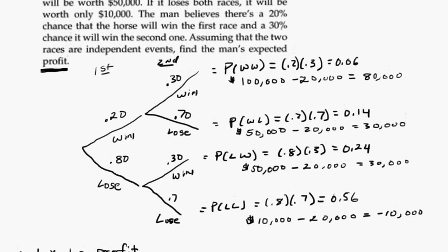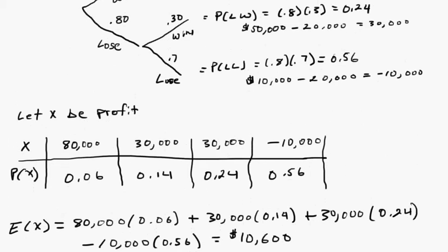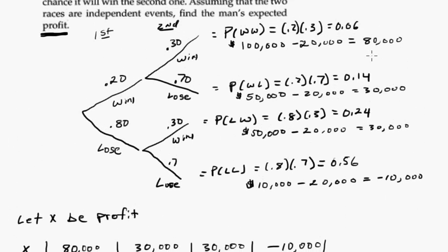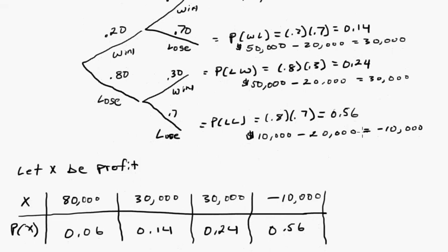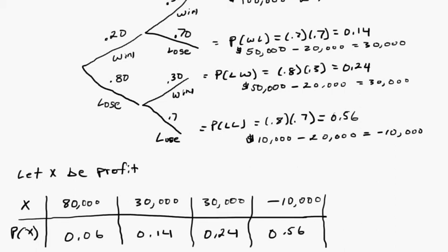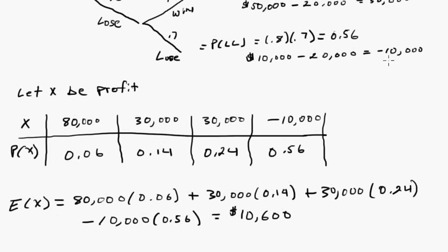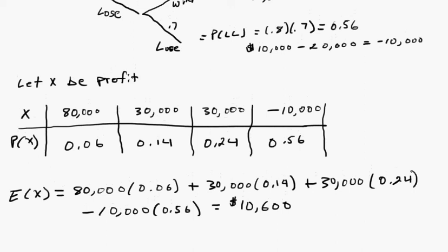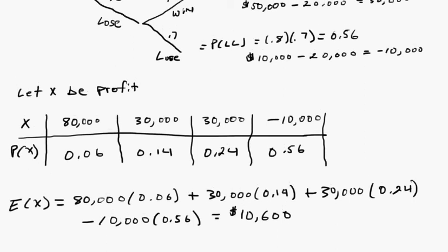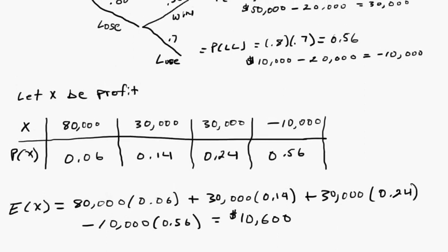I'm sure if we did the standard deviation, it would be big, because there's a possibility that you could make $80,000, but given that these percentages of winning are so low, there's a higher probability of maybe even getting a loss. So the mean is closer to the loss. Okay, so that's how you do this problem. That's how I do the problem, I guess.